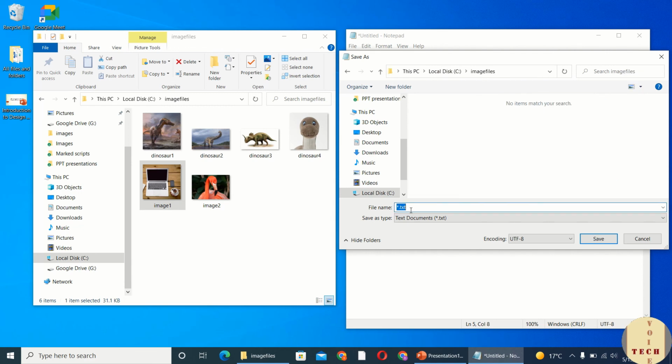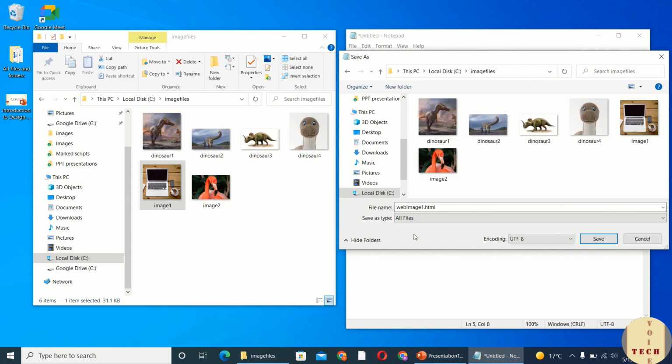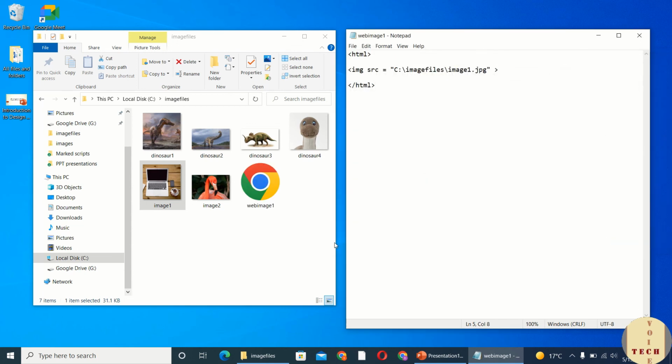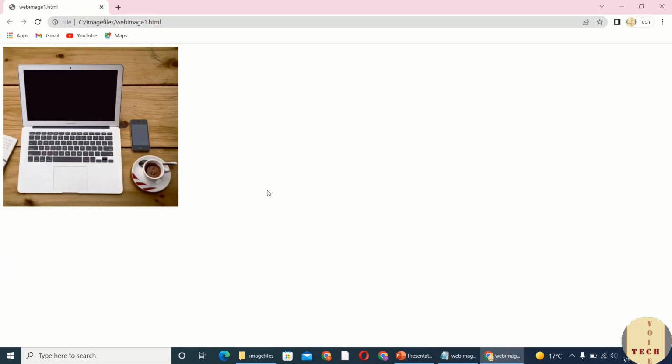I'm going to call this web image 1.html, and don't forget to select all files here and save it. Now you should be able to see that web image 1 has appeared. Let me open this by double clicking it. Now what you see is that you will be able to get the image.